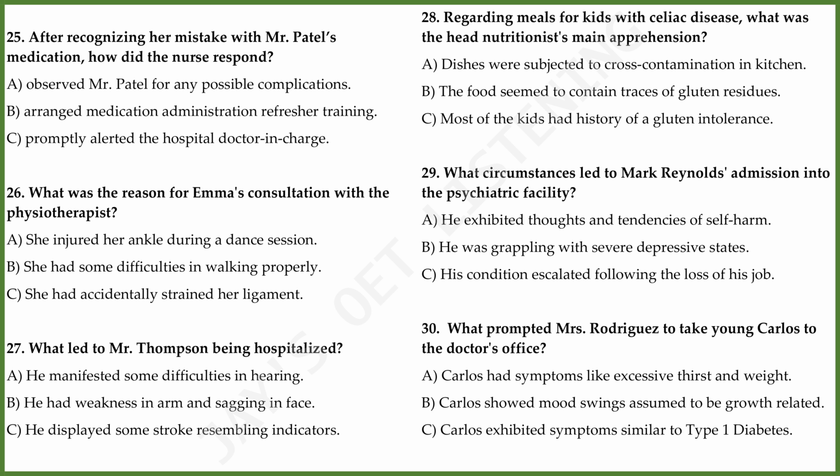Excellent. Moreover, parents have expressed appreciation for the variety in our meal plans. However, a few have voiced concerns about sugar content, especially for diabetic children. It's crucial that we take a closer look at our menus and make the necessary modifications to ensure we cater to these specific needs. Agreed. We should also think about conducting workshops for the parents. This will help them understand their child's dietary requirements better and ensure a consistent diet, both in the hospital and at home.